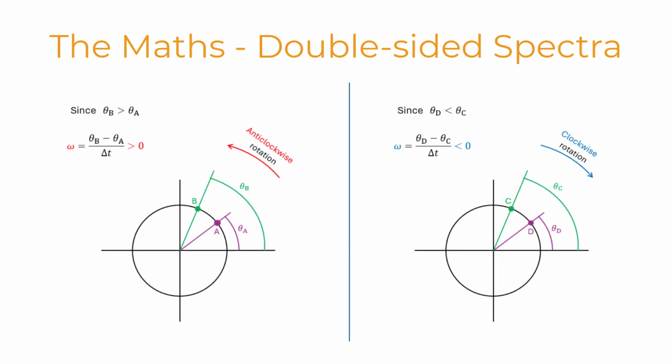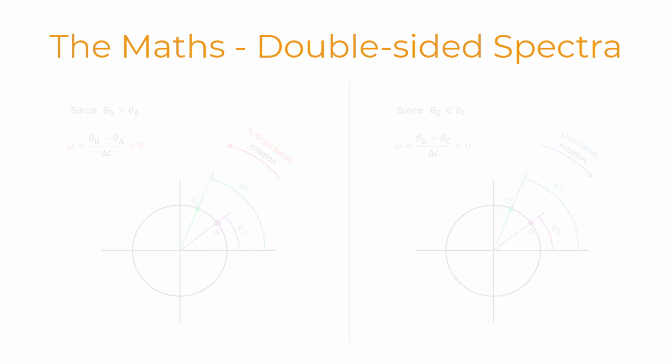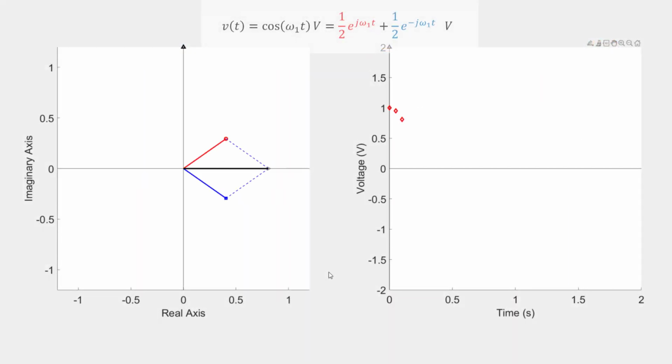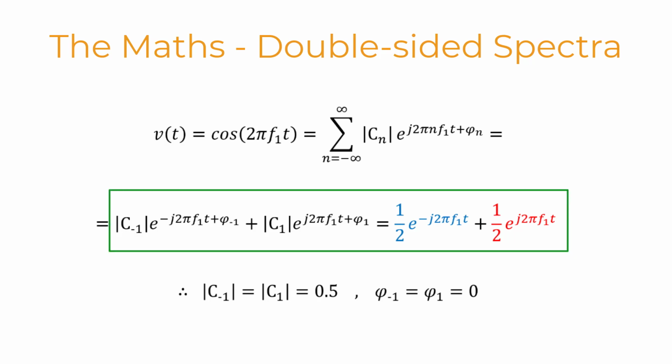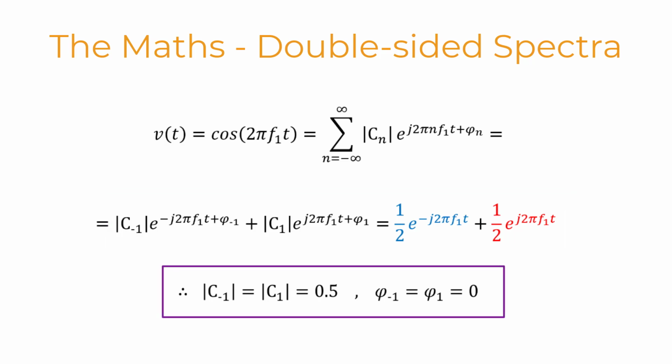The sign of the angular frequency simply indicates the direction of rotation. Positive omega corresponds to anticlockwise rotation, and negative omega corresponds to clockwise rotation. If we consider the resultant vector sum of these two rotating vectors over time, we obtain exactly the set of points needed to reconstruct our cosine function. So, if we go back to the equation for the complex Fourier series, by comparing the two sides term by term, we can see that both our C-1 and C1 coefficients have a magnitude of 0.5 and a phase of 0. Let's verify this in VSS.